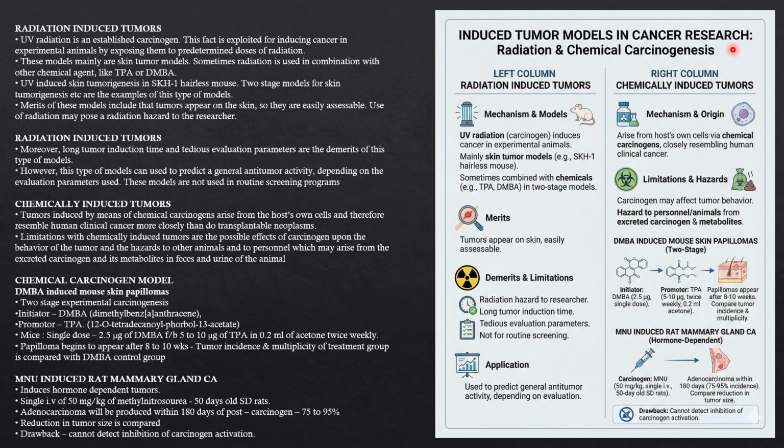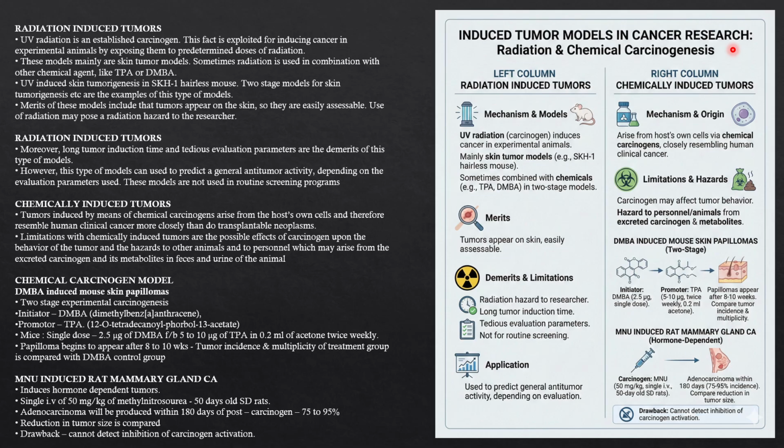The induced tumor models are also used in cancer research, which are basically radiation and chemical carcinogens. This slide explains the experimentally induced tumor models using radiation or chemical carcinogens to initiate the cancer. The radiation-induced tumor models, particularly for skin cancer, are useful due to easy accessibility and observation, but they involve safety hazards and long induction times.